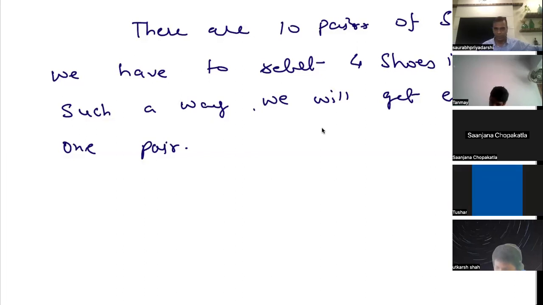Sir, first we select one pair out of 10 pairs, 10C1, and then there are 9 pairs, like 9 left shoes and 9 right shoes. Then we select one shoe out of, suppose left, 9C1, and then there are the rest other 8 from which we can select so that no pair is formed. What if I'm selecting two shoes of left only? The case is not given there.